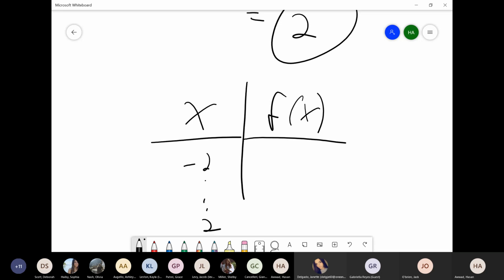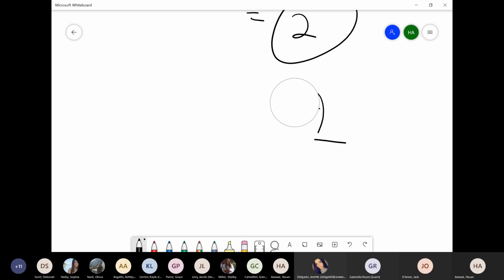That's the same thing that I would do here. So I would plug in -2, just a small set of numbers, to get some points. And then when I have some points, I would plot that on a graph. So 39 is really just showing you what an exponential function is going to look like.